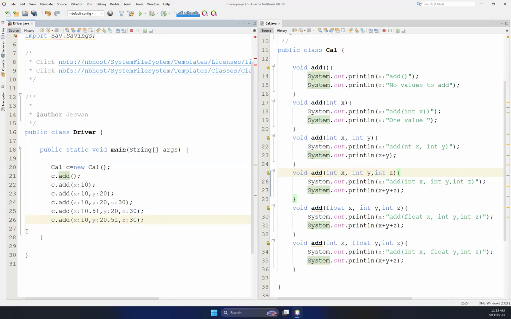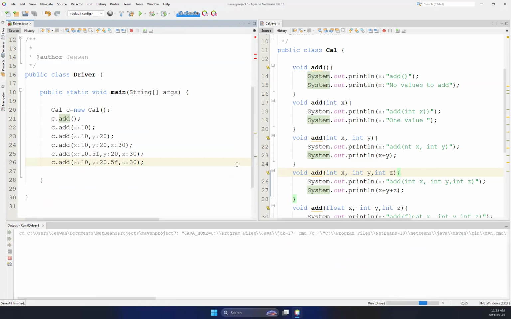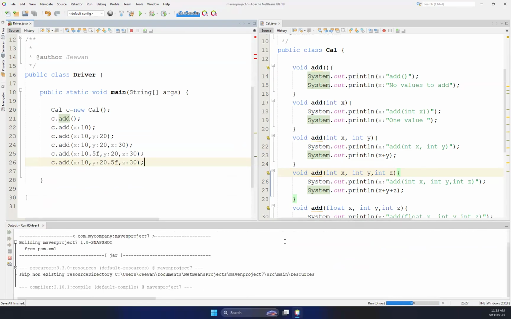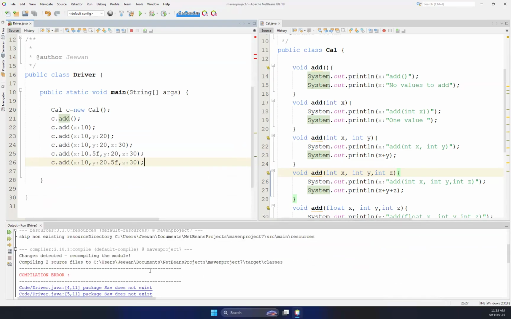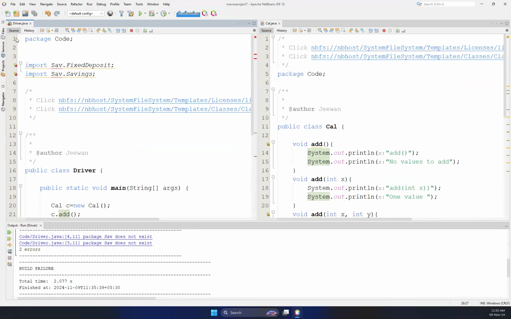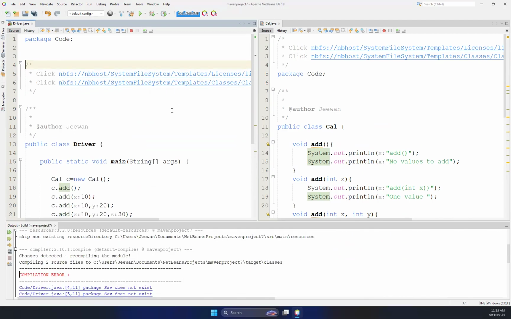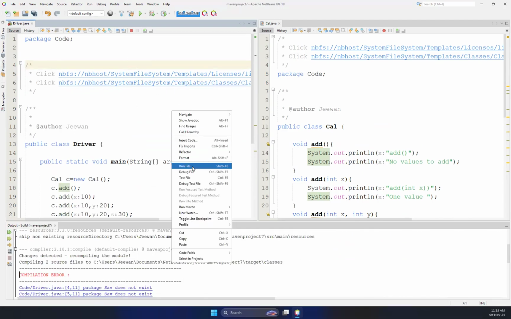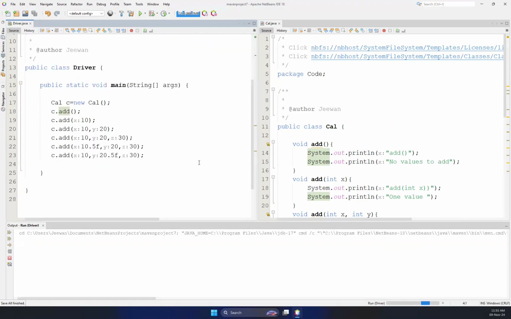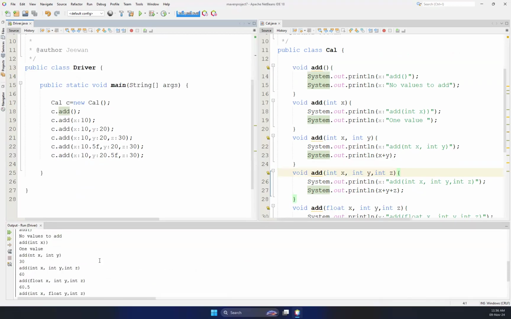Now you can run this and see which method will get executed each time. When you call the first add method, it says no values.